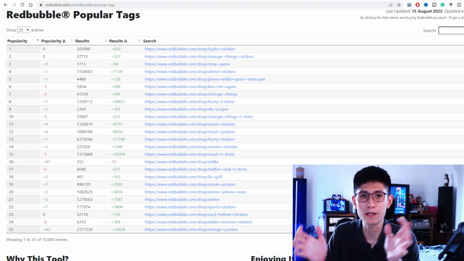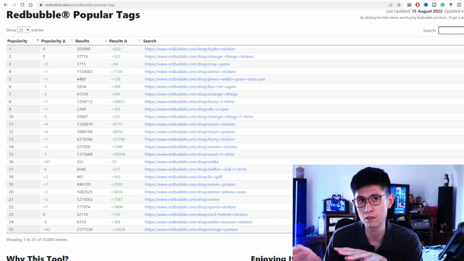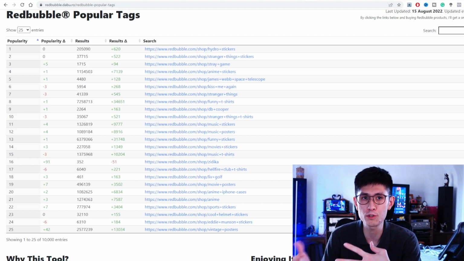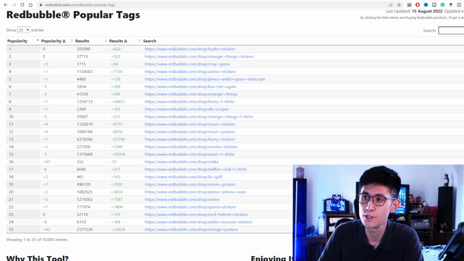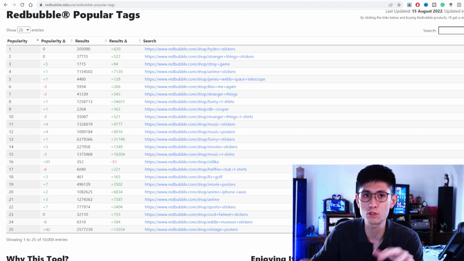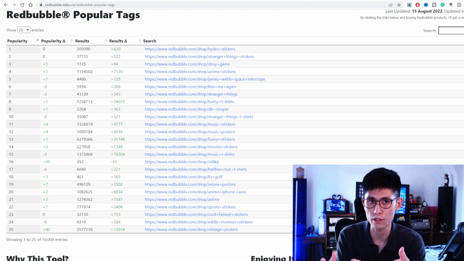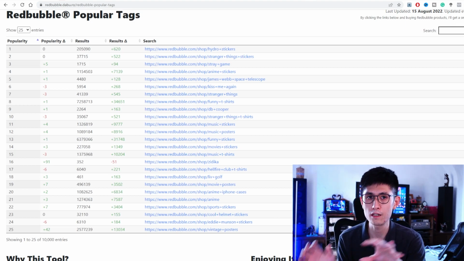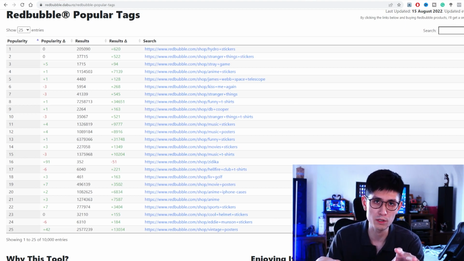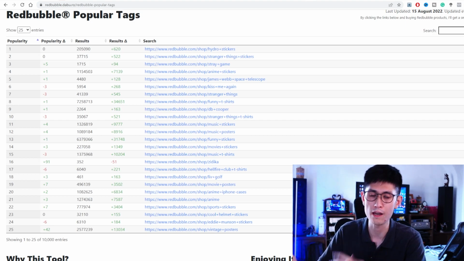And now getting into how to actually create a design and upload it onto Redbubble and all these other print-on-demand websites, I'm actually going to briefly go through a live demo of this as well. So the first thing I'm going to do is go back to the Redbubble popular tags website to find a keyword, essentially, which is a search term that people will be searching for on the Redbubble search engine that I want to target when I upload the design with the description and the title and the tags and things like that, right? For search engine optimization. And I'll get into that in just a bit.